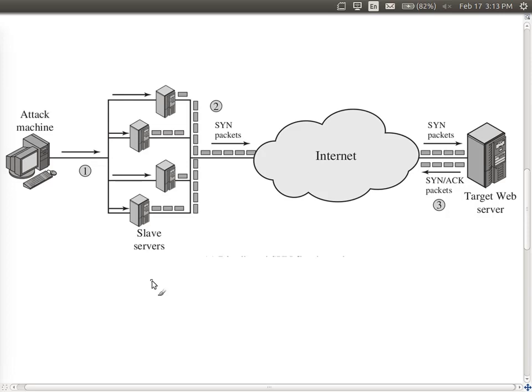Now, in terms of the attacker, they don't want to receive the SYN ACK messages. There's no need to, because they're not going to respond with a third ACK. There's no need for that. It's just overloading with the SYN messages. So a common technique, again, that's used by the attacker, not just using many slave servers, but setting a fake source address when they send that first SYN message. If the source address of the SYN message is fake, where does the SYN ACK go to?